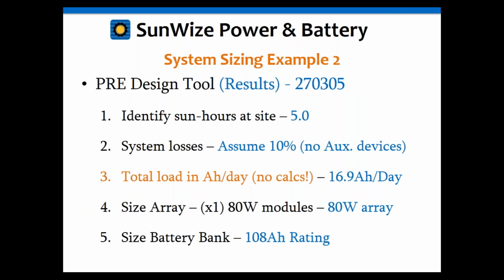But what if we decide to go ahead and use our online sizing tool? This actually gave us a standard system, part number 270305. Again, we used the 5 sun hours a day. We went ahead and assumed the 10% losses. We didn't have to do the load calcs this time because our online tool does the load calcs for you, by the way. And again, this is a pretty tricky one, so that was not fun.